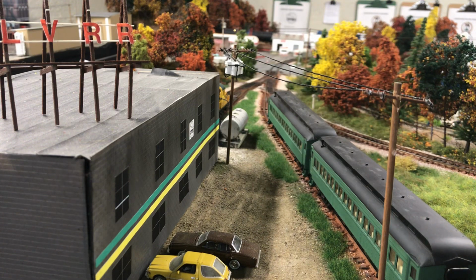The Lamoille Valley, for instance, was chop-nosing RS3s, so the short hoods of the RS3s were taken down. It looked really cool to me, at least, so that was one of the other reasons why I wanted to model them. If you go back in later videos, you can take a look and see the chop noses. I've done two myself, actually three myself. I'm working on one more, hopefully this spring or summer, so it'll replace one I've already done years ago. So anyway, getting back to the point here.